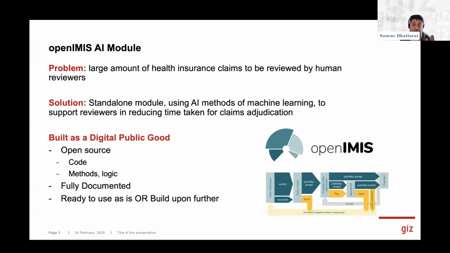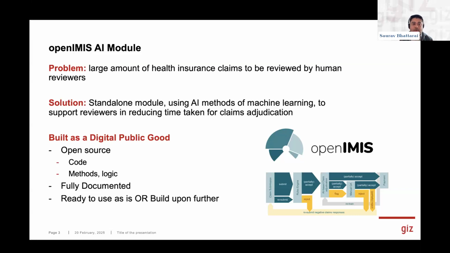So that's the problem. In some implementations, we're getting upwards of 40,000 claims a day coming into the health insurance institutions, and a total of, on a good day, 14 to 15 people reviewing them. So at a point where the review becomes the bottleneck. And so the solution is to have an AI module that uses AI methods of mostly machine learning. If you remember the first slides that Ozzeir presented, we're right now talking about machine learning, which is a subset of artificial intelligence, but we're not talking about generative AI right now.